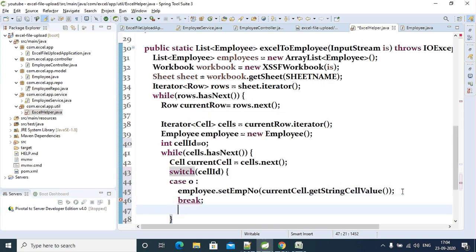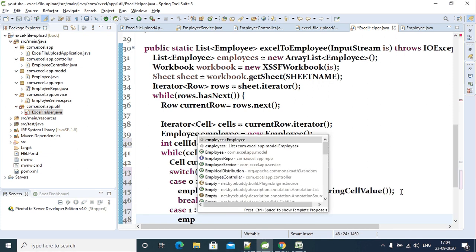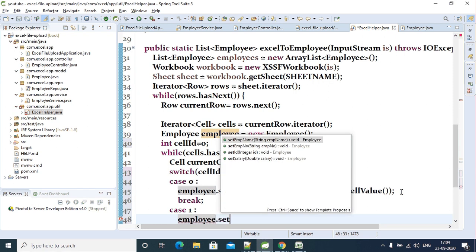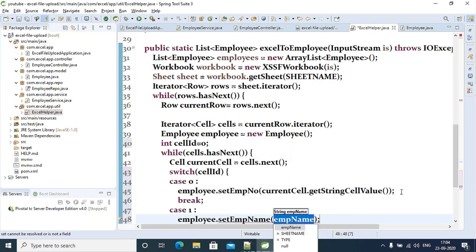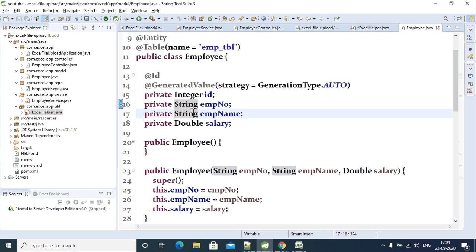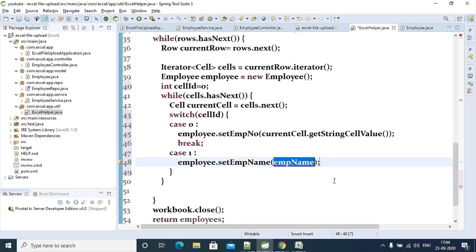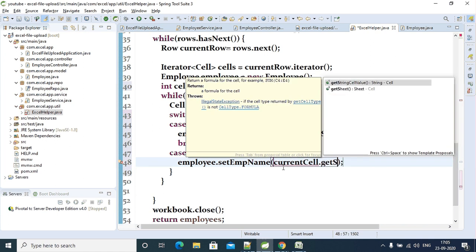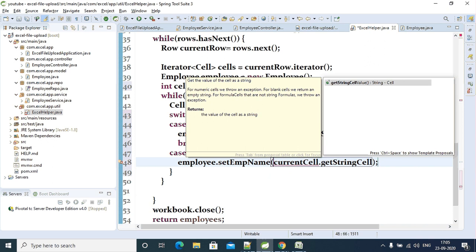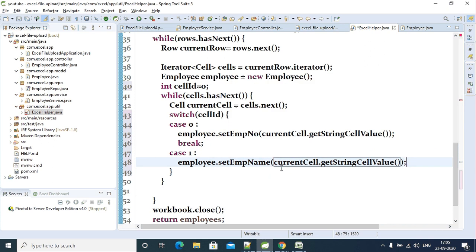And in case 1, in the employee object, I will set the employee name. Here our employee name is a string. So from the current cell I want to get the string cell value, and I will save that inside the employee.